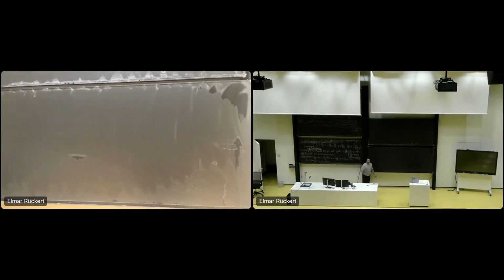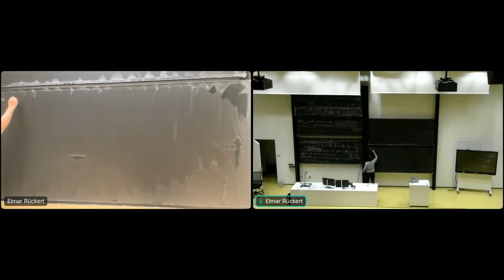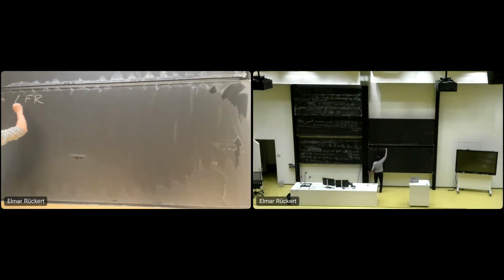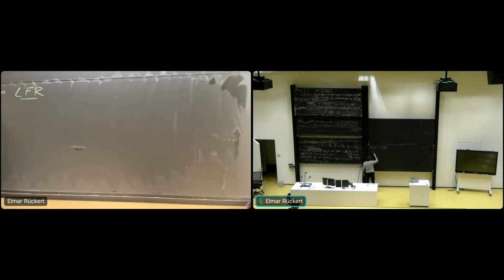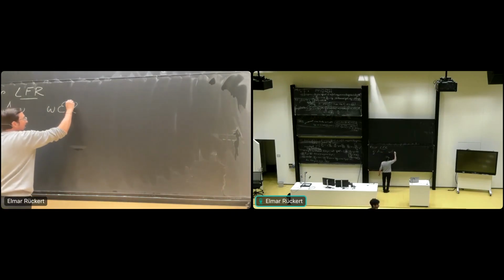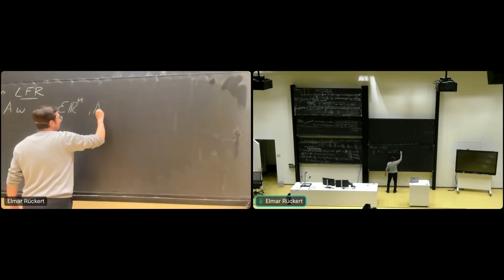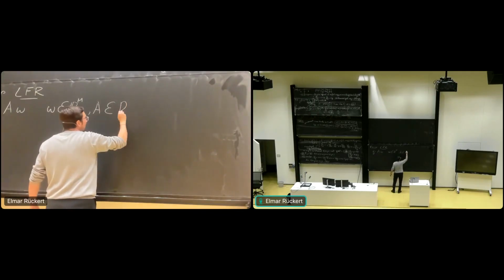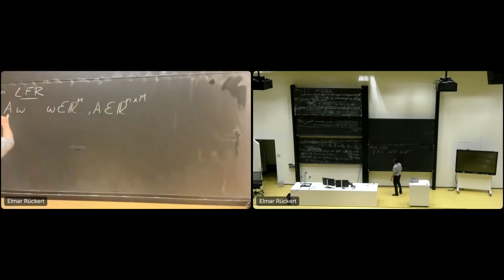So let's start with what we did last week. Recap: linear feature regression. You remember last time we said, let's define a model. We have some y tilde, and this y tilde is given by a matrix A times W. And we said, okay, W is an m-dimensional feature vector because we already used this feature transformation. And the matrix A is of the dimension n times m. Then this works out.